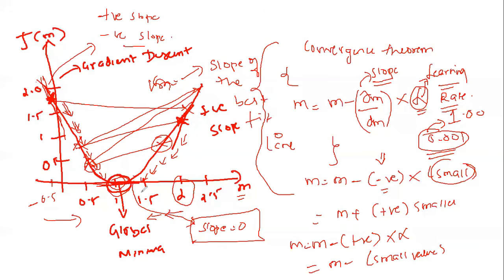Once I get to this location where my slope is 0, my algorithm will consider this m value as the slope of the best fit line. That is the point where I have to stop training, and that is the value of my best fit line. This is the whole explanation, the theoretical concepts along with the maths, of the linear regression algorithm.